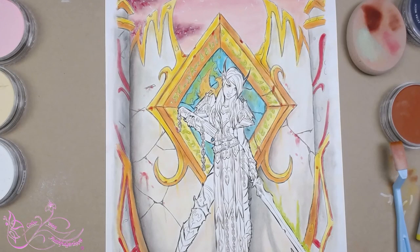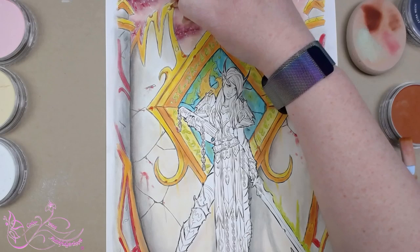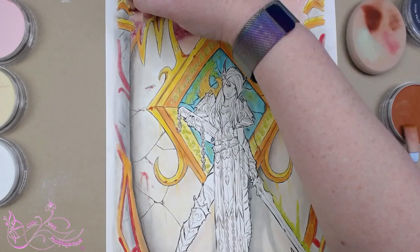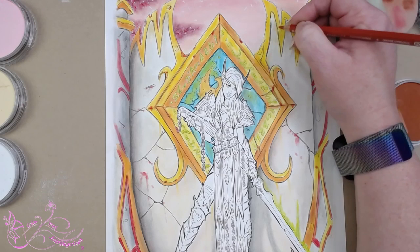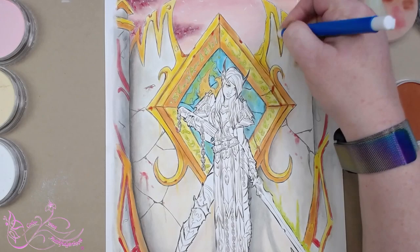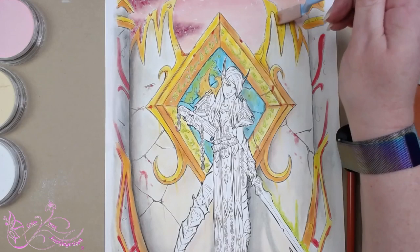I need some pumpkin orange just to come around these borders here. Fill in some gaps along that edge and along this edge. I went over the lines. It's all good. I'll fix it up. See? I need to fix this one up too. It's not right.